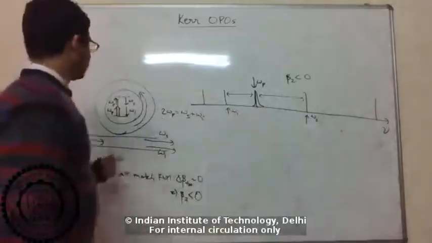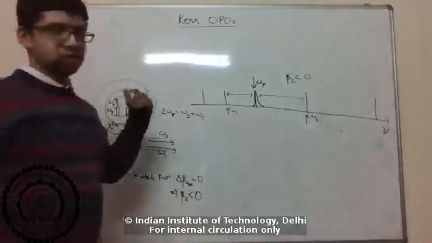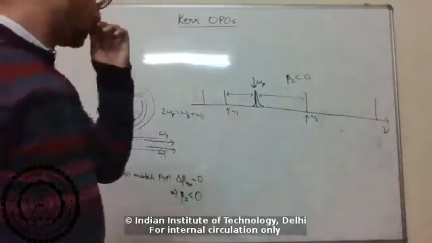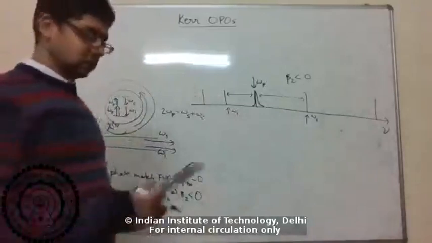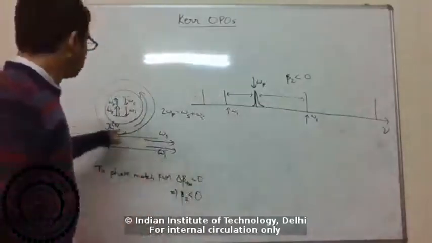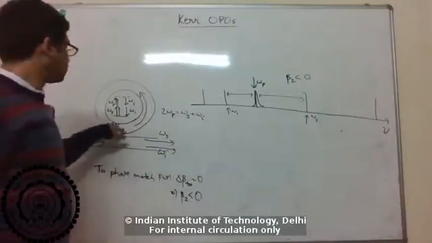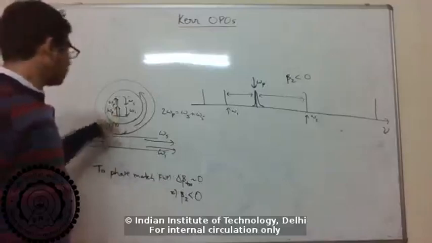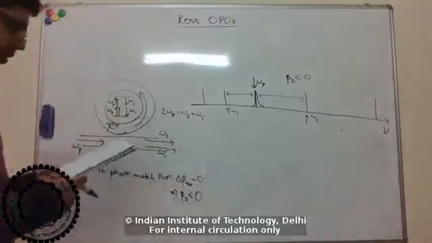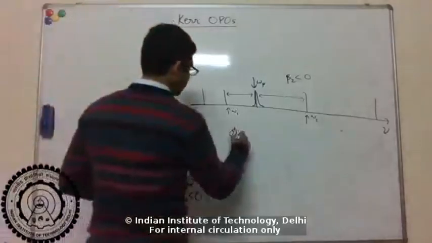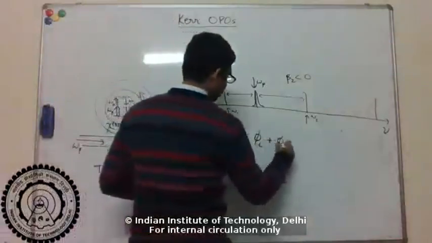But we know that if the medium has chi3, which means it has a nonlinear refractive index, then there are also nonlinear phase shifts. So if we want to consider the phase shift acquired in a round trip, ideally we also have to include the nonlinear phase shift. So if we look at the round trip phase, we can write it as the sum of the linear and the nonlinear phase.